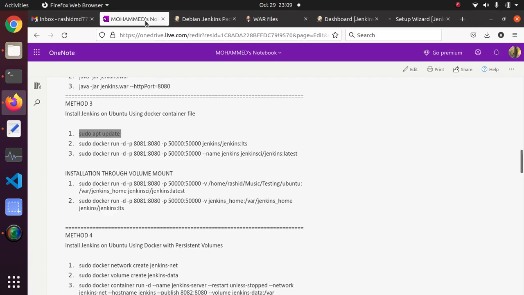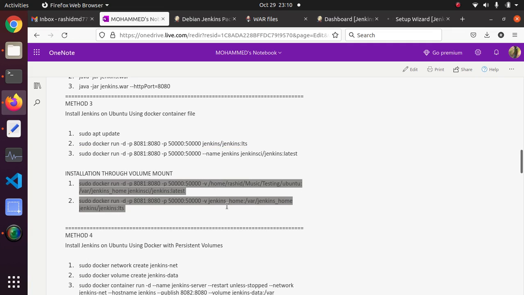Okay, and then either you can use this command or this command. These two commands install Jenkins without volume mapping, and if you want to install with volume mapping, then you have to use this other command. Okay, and this command I will explain to you. This is docker run.